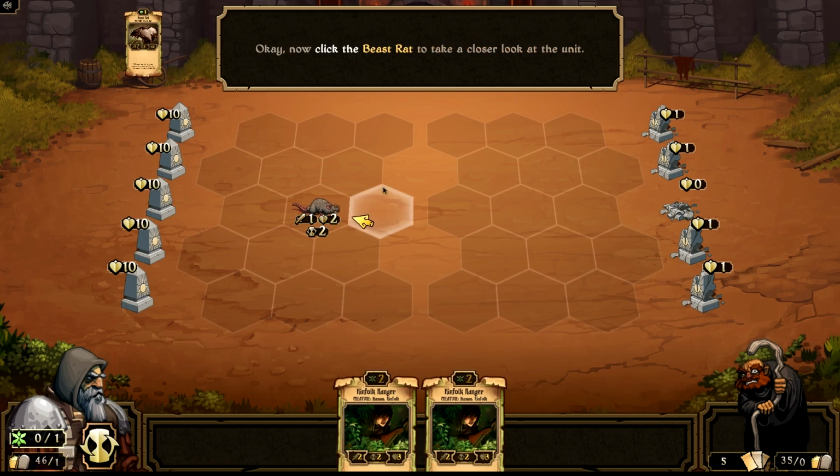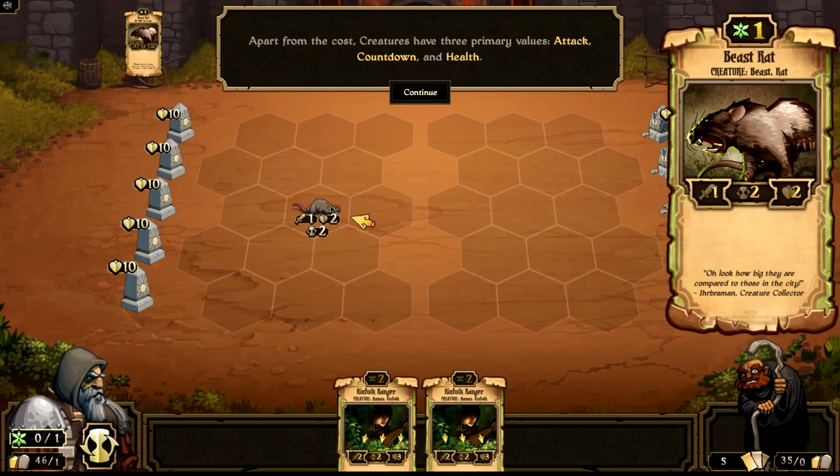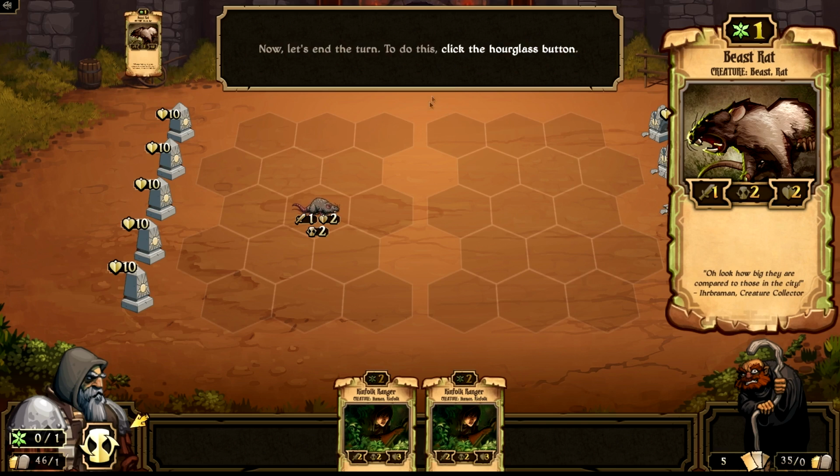I will indeed. Okay, now click the beast rat to take a closer look at the unit. Okay. Apart from the cost, creatures have three primary values. Attack, countdown, and health. This is true. They're right so far. Attack is the amount of damage dealt to opponent's unit's health when attacking. Attacks are made after the creature's countdowns reach 0. Countdown is increased by 1 at the beginning of each turn. Now let's end the turn. To do is click the hourglass button.